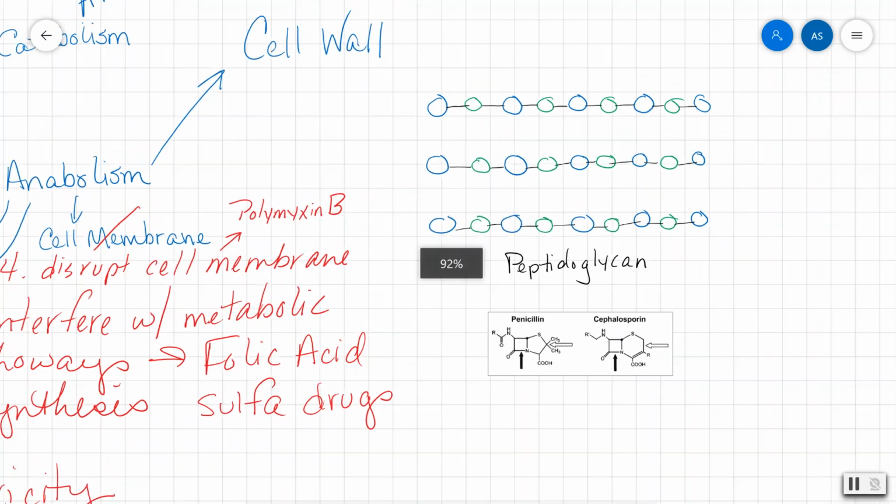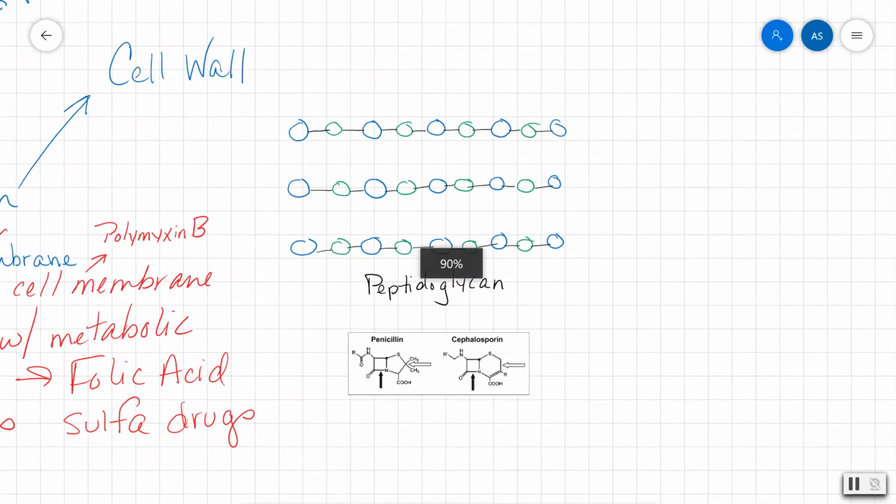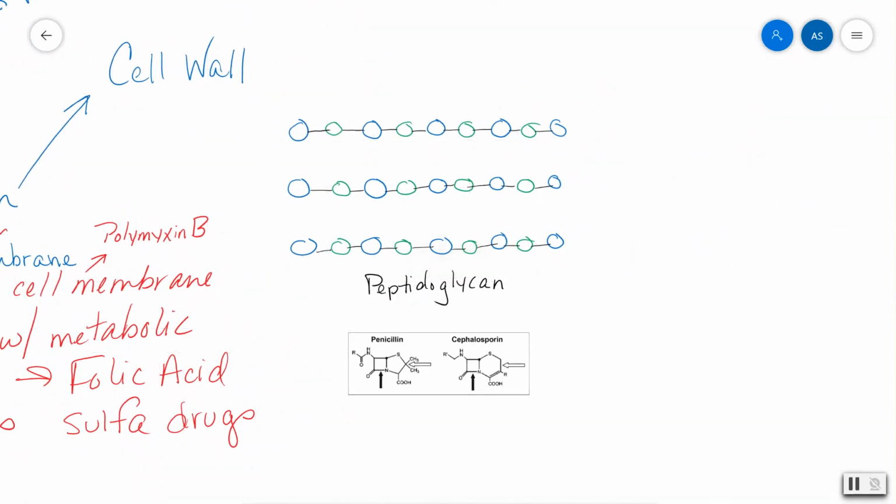That leads us to the first class of antibiotics discovered, and that is the drugs that interfere with cell wall synthesis. So group number 5, I saved the best for last. Now, again, pay attention exactly to the wording. Interferes with cell wall synthesis. These drugs only work when new cell wall is being made. They don't destroy existing cell wall. That means that these drugs only work during binary fission.